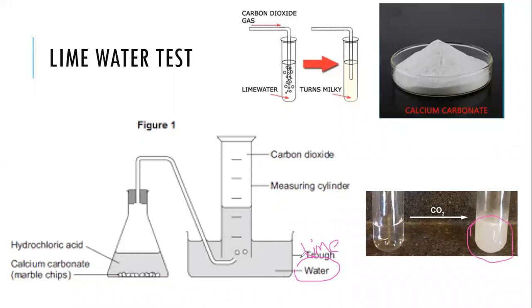So when you see the solution, which looks like water, turn into a color like this, you say that the gas produced is carbon dioxide gas. If there is any other gas produced, it will not change the color, because this one changes color only when it is mixed with carbon dioxide gas. That's what we call the lime water test. We trapped the carbon dioxide gas produced and bubbled it through the lime water, and the lime water changed from the color of water into pale white, and then we say there is carbon dioxide produced. That's how we observe in chemistry.